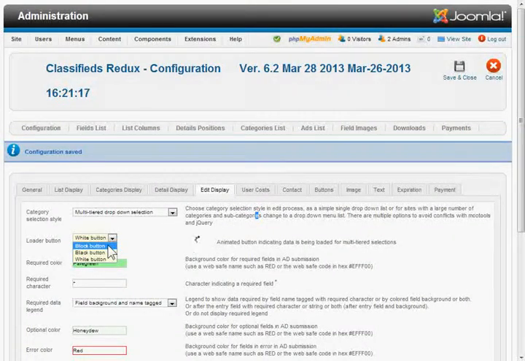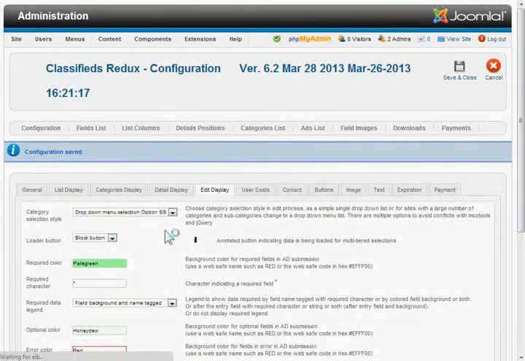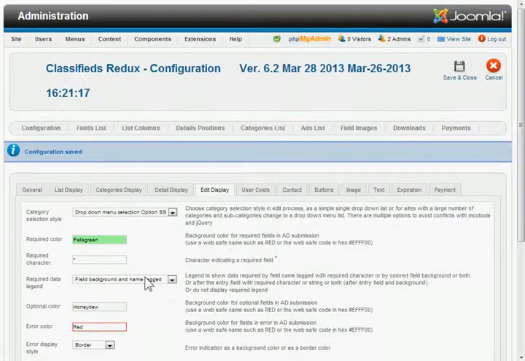The block button actually is, you've seen these before, it actually pops up and will show you a slightly different format. Okay, that's what that'll look like. Okay, if you don't choose that and you select either the simple or the drop down menu selection, then this loader button doesn't even appear for you to choose.